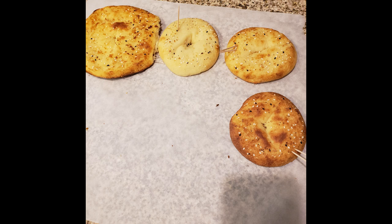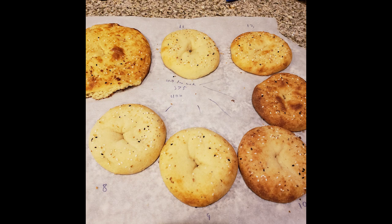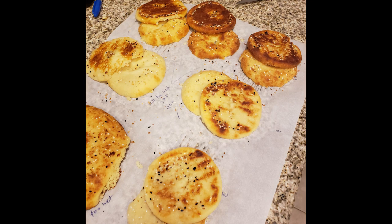The one at 13 minutes looked best, but I decided to up it to 400 degrees to see if I could get better results. The bottom three bagels used the same recipe as batch two but baked at 400 degrees for 8, 9, and 10 minutes respectively. Nine minutes at 400 would have been good, but they still spread out a little. After flipping them over, I noticed that 375 degrees simply wouldn't work — at least 13 minutes were needed and the bottom was too burnt. At 400 degrees, nine minutes looked about right but was still a little doughy. So I decided to make the dough a little thicker by reducing water, and also bake at 425 degrees to find the proper temperature.